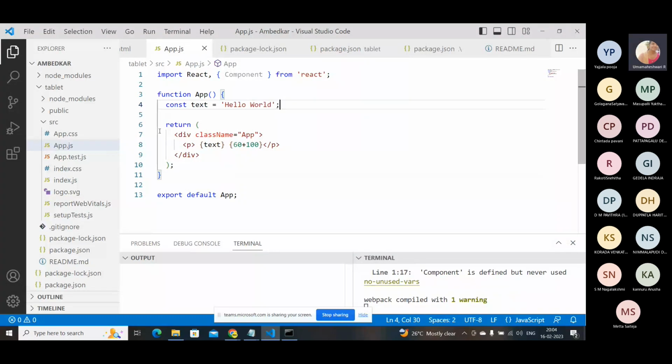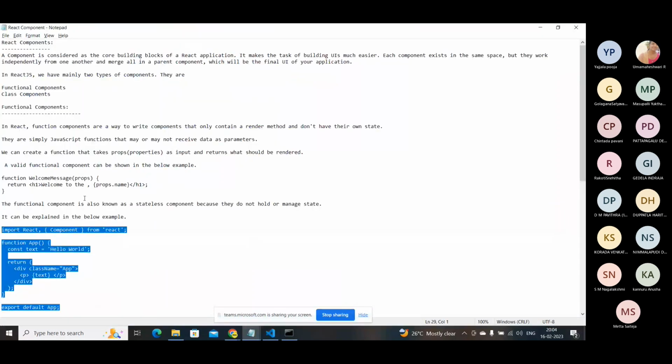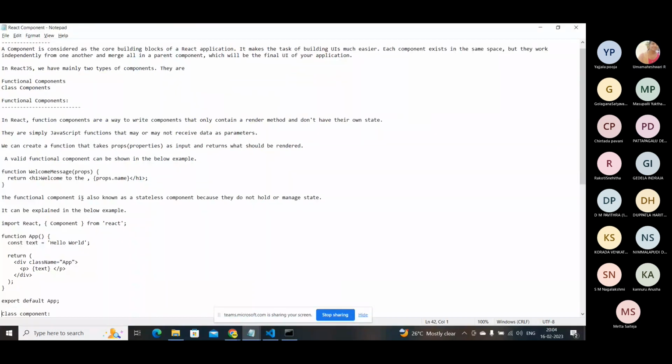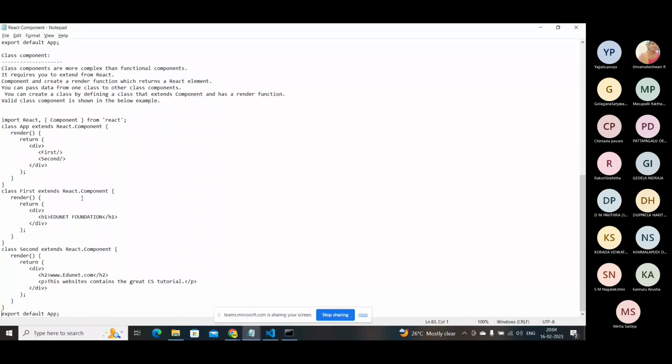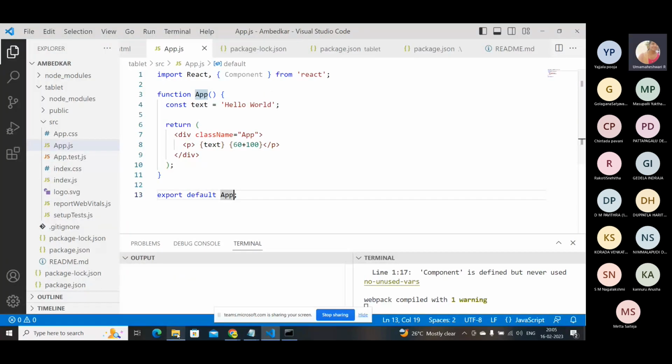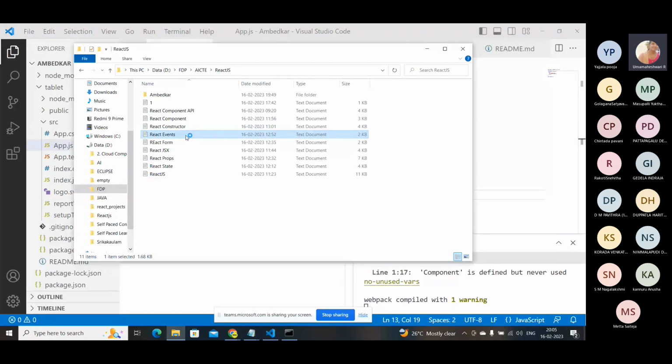Okay. So next, what is called a class component? We already discussed class components. The mandatory things are that you need to use React component, you need to extend it, and you need to mention the render method and return type. If you do this, you will get an output. Okay, so it is very simple, and I will show you some event examples.